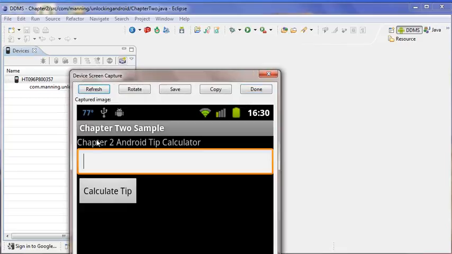And let's take a look at its screen. Give it some numbers. Calculate tip. Alright, so Chapter 2 works.